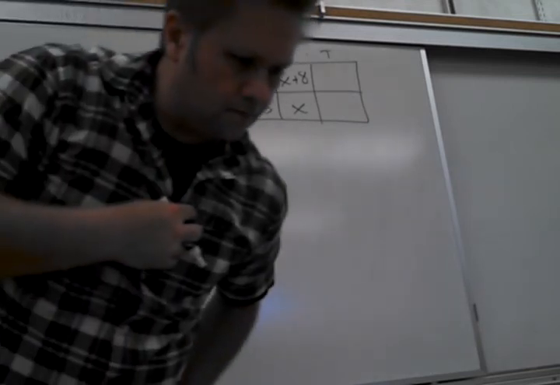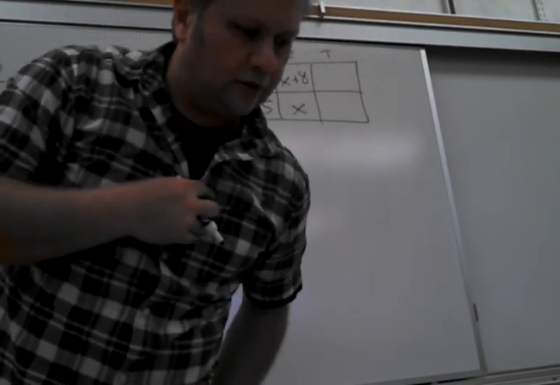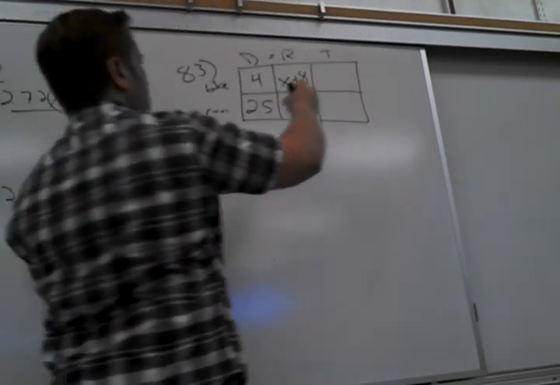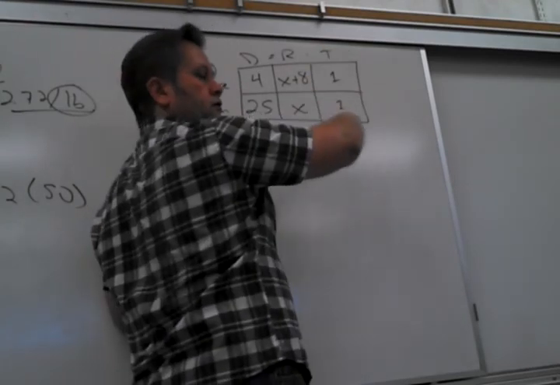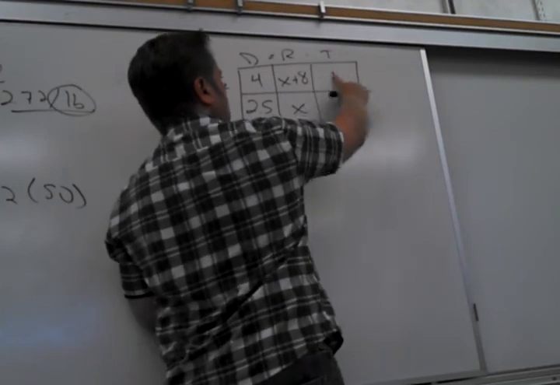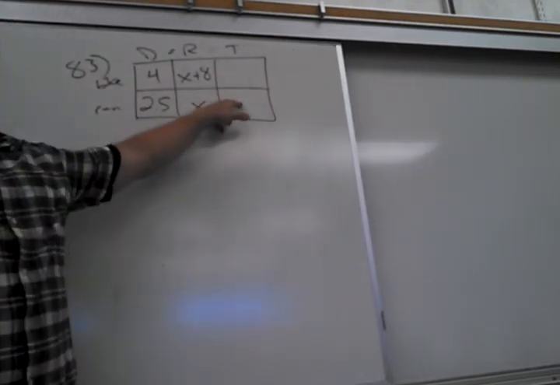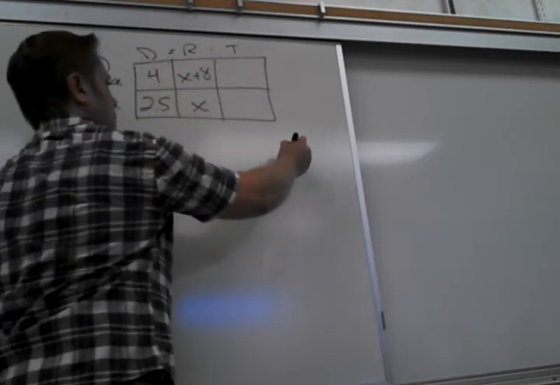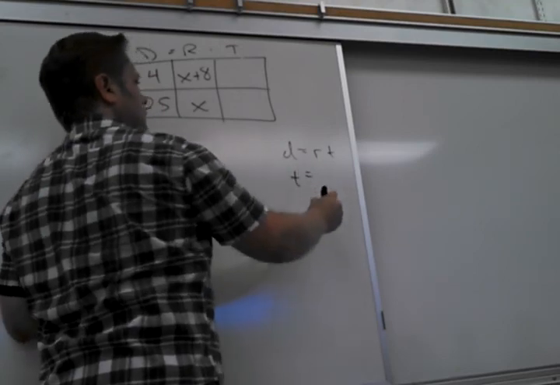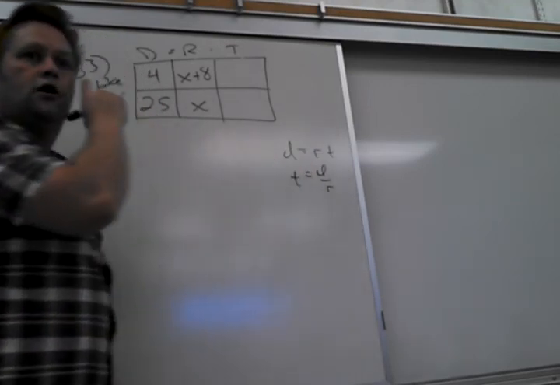Now what about the time? A total of 1 hour of exercise. The big mistake is people put a 1 and a 1 there. Well then that's 2 hours. So then they put a 0.5. How do you know she cut it in half? You don't. So the minute you get one blank spot, you know exactly what goes there. If distance is rate times time, time is distance divided by rate. Just divide by r to solve for t, right?